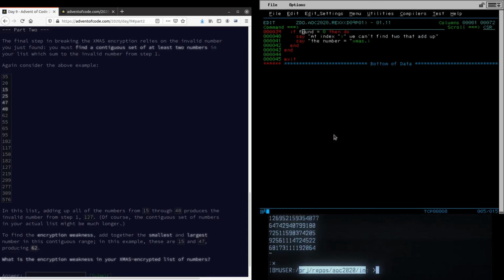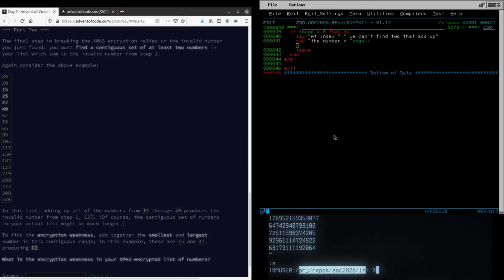Say the number is x y, and then we can stop. Right, we can leave. Not before saying invalid number equals x must have y, and then we go out of there and we say now.